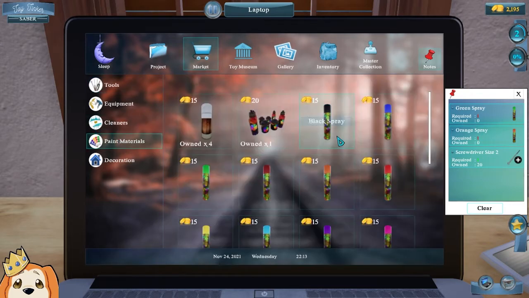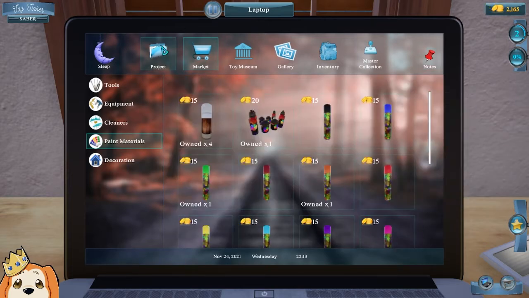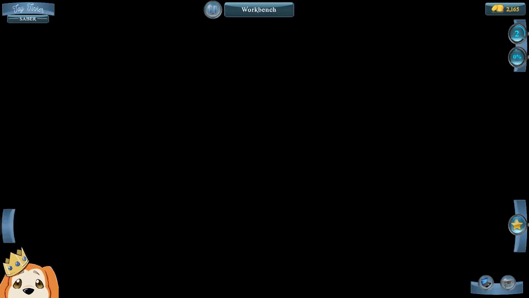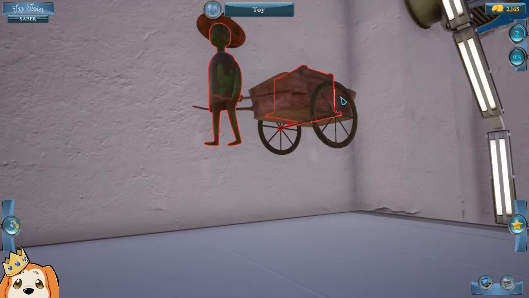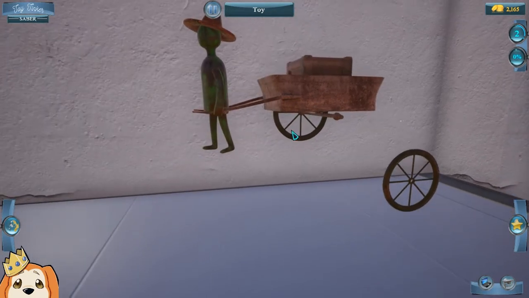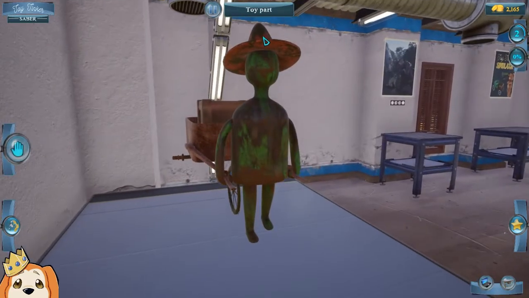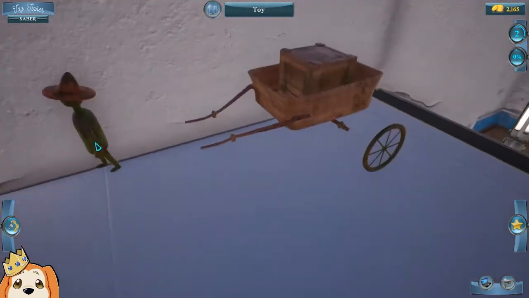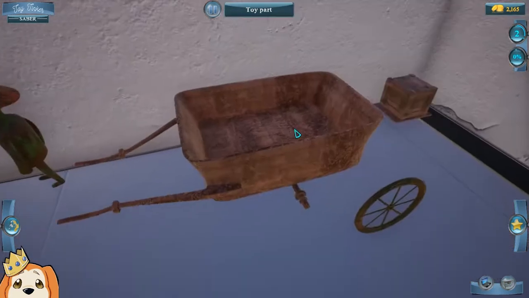Okay. I needed the green spray. Spray. Now we're done with Gucci. We're gonna fix up this scarecrow thing. Okay. Hey. I gotta remove the head for... No. I gotta use the tools. Get out of here, I'm sick of you.